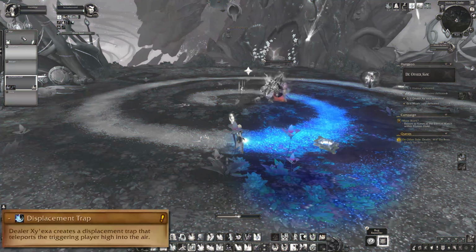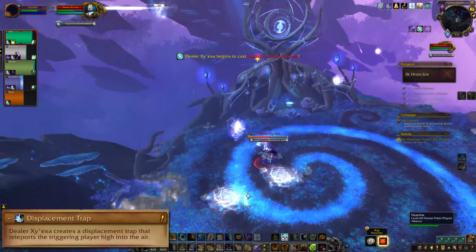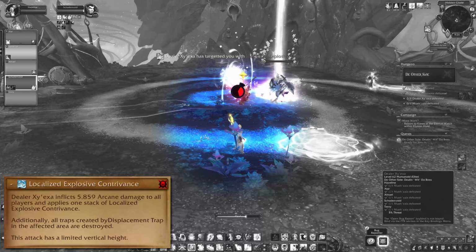She'll spawn these displacement traps, which are the main thing of the fight. When you step in one, it'll fling you high but safely into the air. You'll need to use those to carefully manage mechanics in this fight. Localized explosive contrivance puts a bomb on one player.